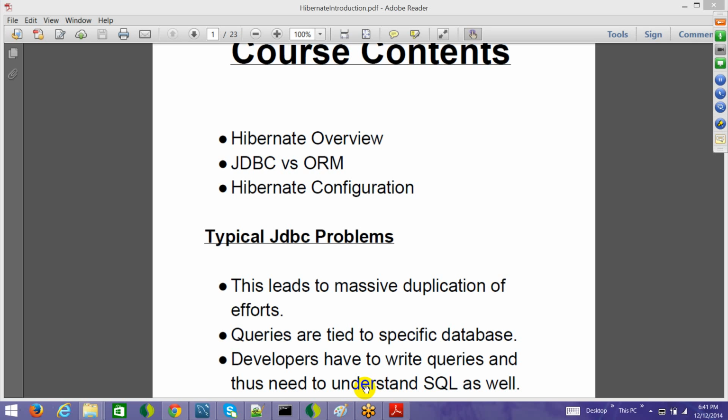So if you use this object relational mapping, an ORM framework, it gives you an option that it will generate the code for you. It is a framework where you do everything with respect to objects. For the consumer table you have a consumer object, for the user table you have a user object, for the batch process you have a batch process object. So you have everything represented in terms of objects and you just deal with objects.